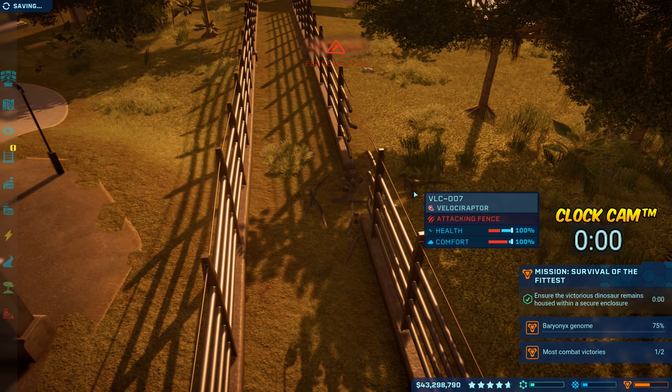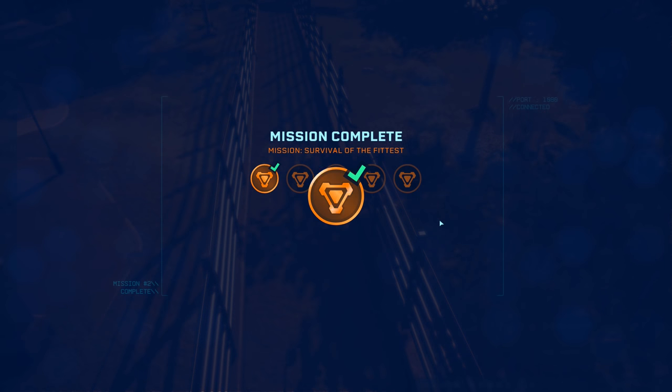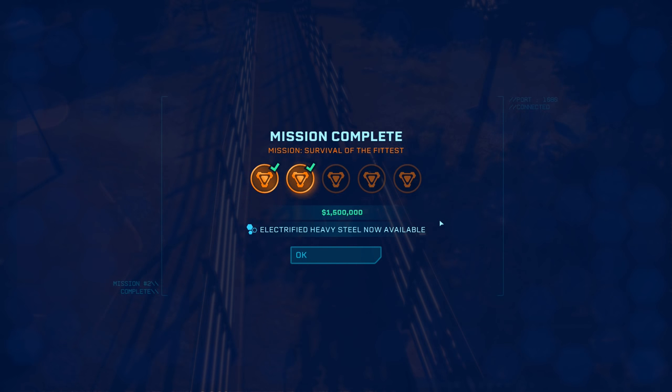Ba-boom, fence broken, no. Oh, transmission. We got it. Yeah. Survival of the fittest. 1.5 million. Electrified heavy steel now available. Perfect. Going to be replacing all of it with that.